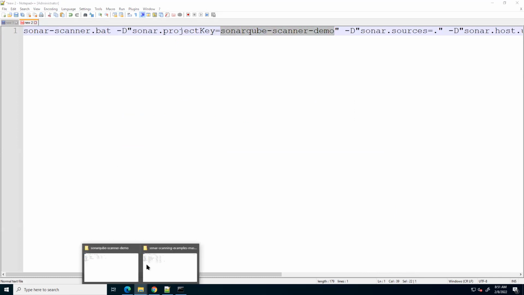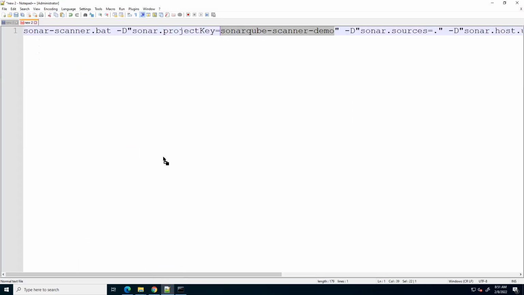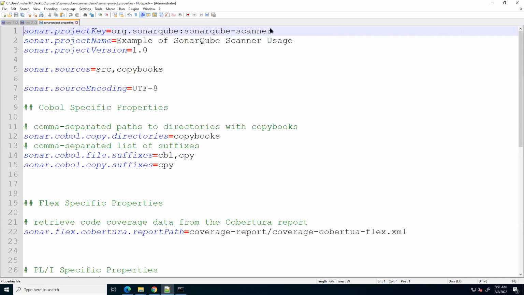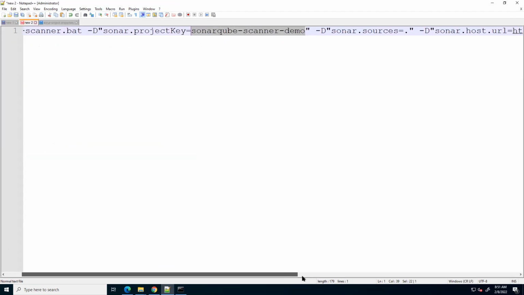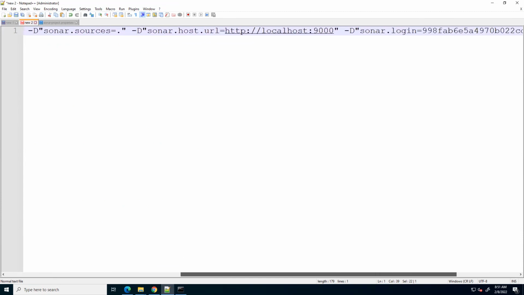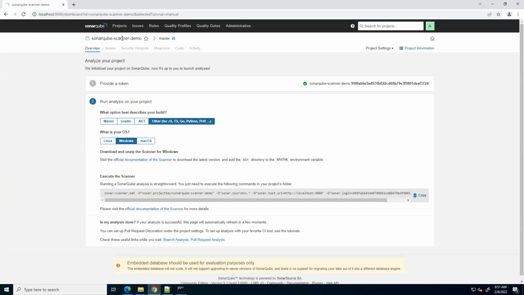I'll modify the code here with Notepad++. This is the project key. And what was the project name? We don't have a project name here, but what I can do is get the project name from here.